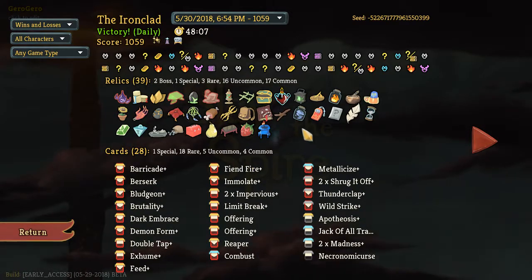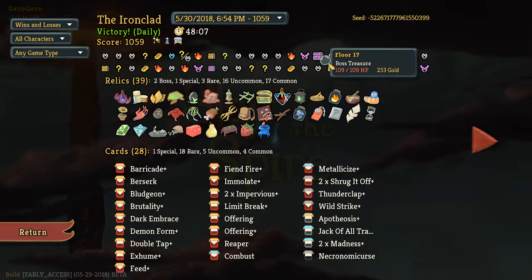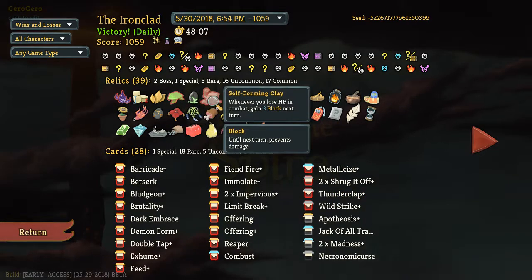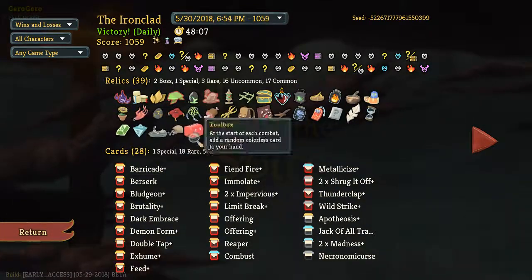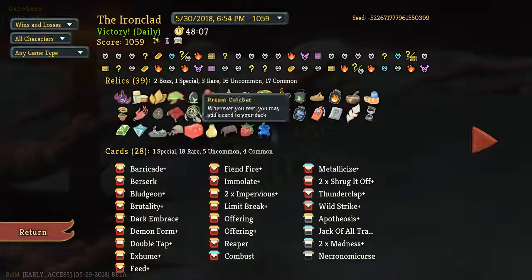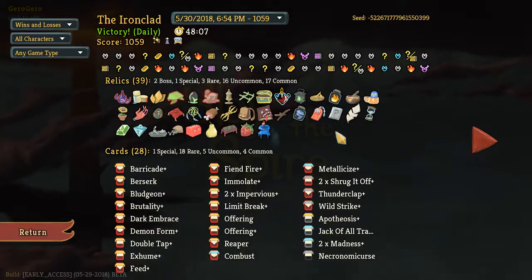But who would have thought barricade would have been the way we went? We actually did go the barricade plus with impervious pluses. So 80 block that could block through a lot of the stuff, with Metallicize giving us block every turn, self-forming clay giving us block every turn. It was a good situation. But once again, look at the relics. Look how many relics we have. That's a lot of relics. Relics win games because we're getting too many bonuses from everything. It's making us super strong and super good. But that is how it goes.